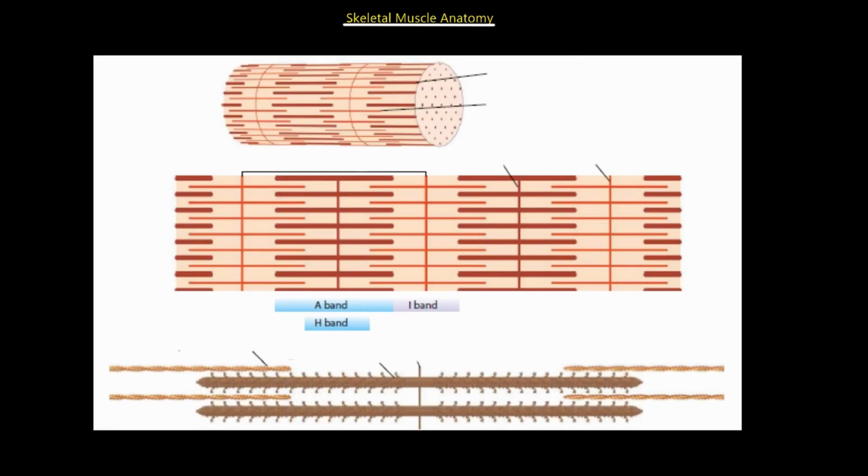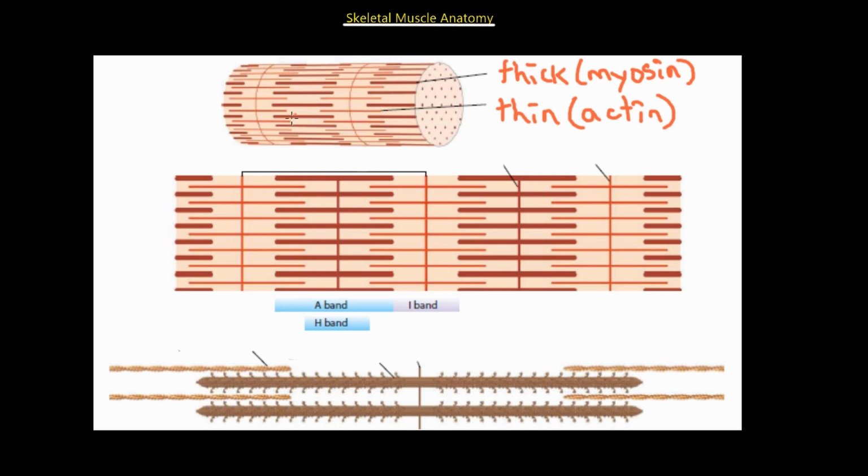So we're going to go over striated muscle and the structure of it so that you get a good understanding of the anatomy before we learn the physiology of muscle contraction. The first thing I wanted to discuss is the striations. What makes up striations, and why does skeletal muscle look this way under the light microscope? Well, that is primarily because there are thick and thin filaments. The thick filaments are made up primarily of myosin, and the thin filaments are made up primarily of actin. And it is depicted in this diagram.